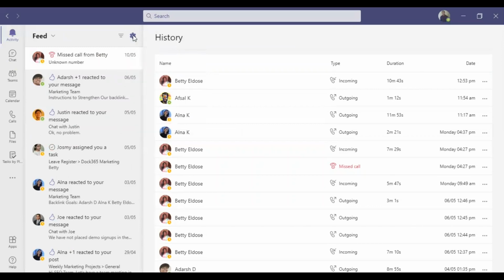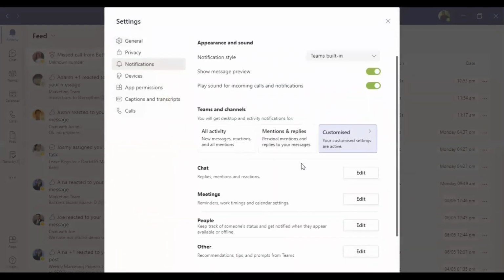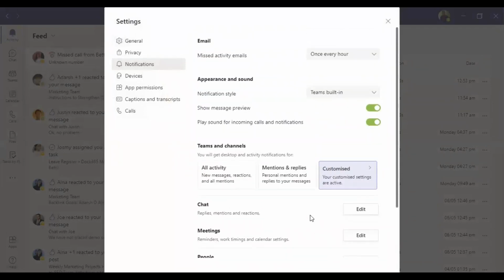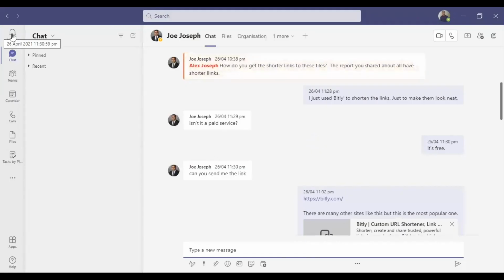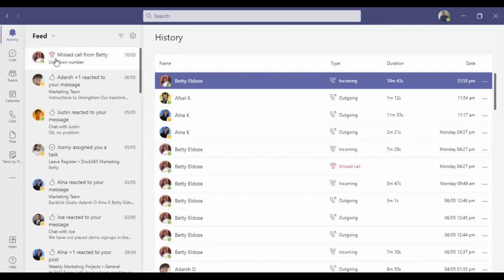And there is also a settings option here. You can click on it and make necessary changes to these options so that you will get better results and feeds. That's actually how you can use Microsoft Teams more effectively, or make your search more effective. You can use all these shortcuts, search options, filters, modifiers, etc. effectively. Hope you got a basic idea about how search works in Microsoft Teams.